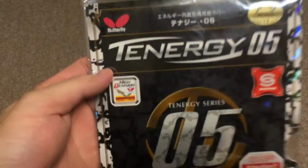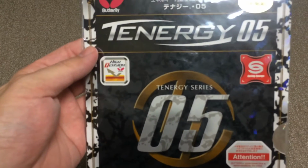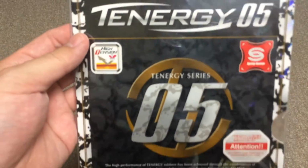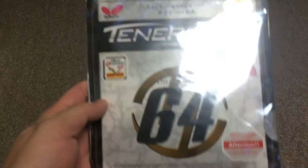Here are the rubbers I used: the Tenergy 05 on the forehand, spring sponge high tension technology, very high quality rubber, and the Tenergy 6.4 for the backhand.